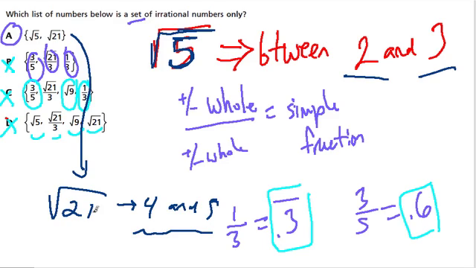And when that happens, you take the square root of a whole number, you have an irrational number if that square root doesn't work out to be some exact value. So look out for those, and just be careful that when they're giving you a problem like this, that they don't mix in some rational numbers. They're looking for a set of irrational numbers only. Okay, I hope that helps.